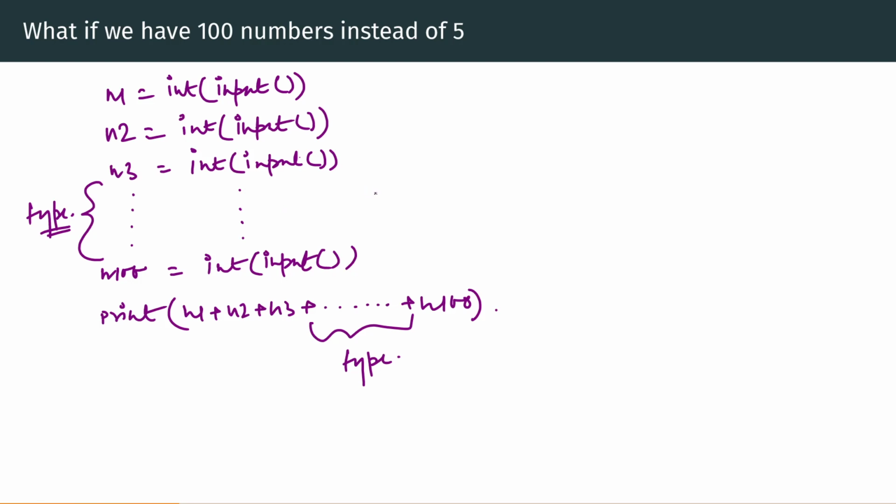So the idea is, given a large set of numbers, how do we do this, right? How do we calculate the sum? Okay, so as you can probably guess, this is not the correct way to do this, right? There is a better way, and this module is all about learning that better way.